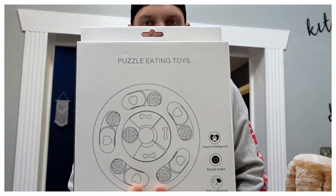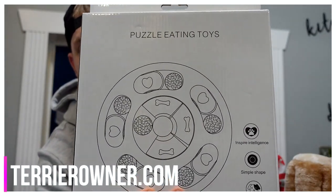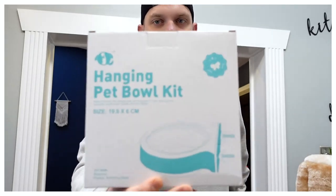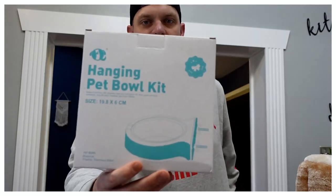Lastly, I've been dying to try one of these — it's a puzzle eating toy. I'm going to put some treats in it and we'll see if she can figure it out. We have these new items as an early Christmas gift for Luna. We also threw in one of the pet hanging bowls for when we leave for long periods — we can keep water or food in her cage, hanging out of her way, since she eats when she wants to.